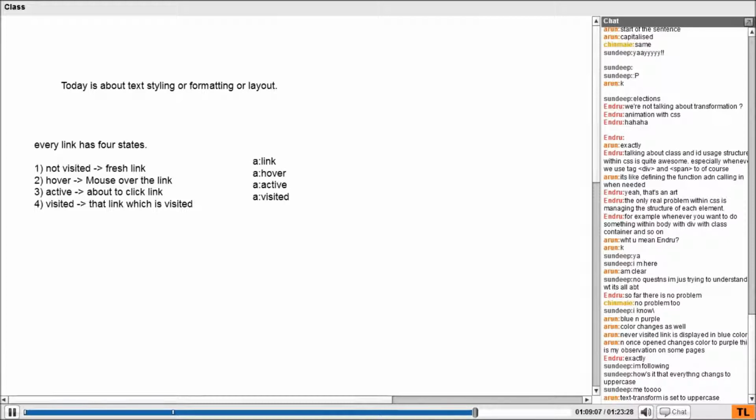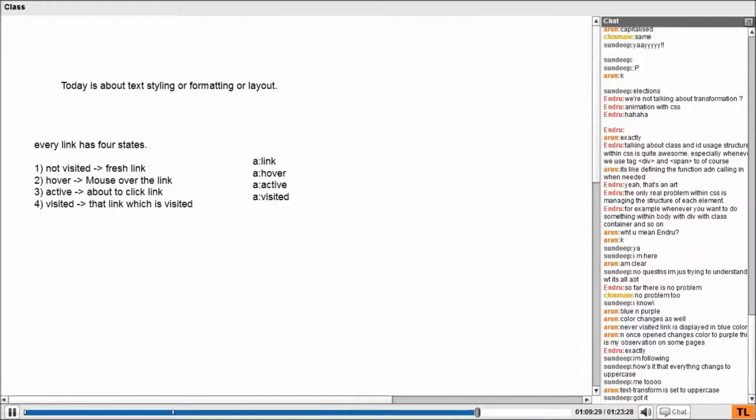Yes, text transform is set to uppercase here. So this is uppercase, uppercase, uppercase. So yeah, I'll show the program here. See, on hover, turn the background to green, turn the color of the font to white, and text transform to uppercase.